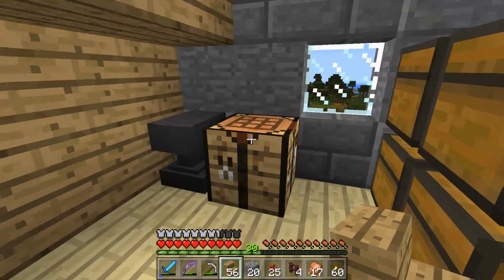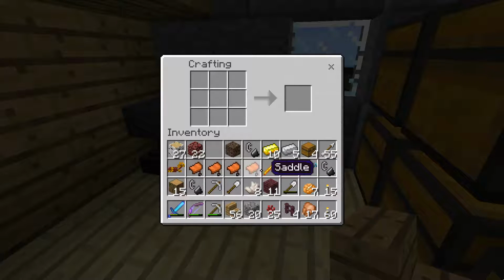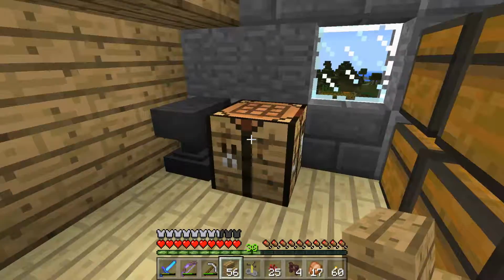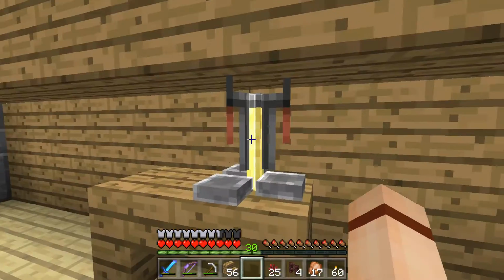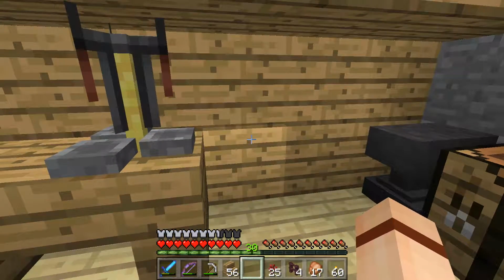Alright, so let's come over here to our crafting table. And we're going to take our blaze rod, put that in the center here. And then we're going to put 3 cobblestone underneath. Yes, that's what we need. And that creates a brewing stand. So we're going to take our brewing stand and we're going to put that right there. There we go. We got ourselves a brewing stand.